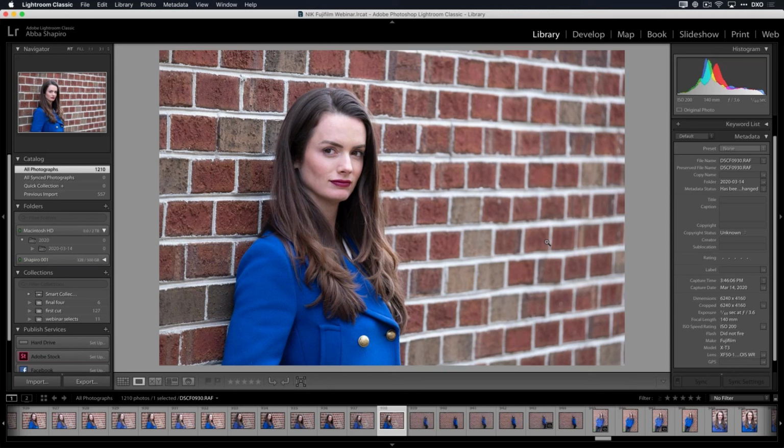Wider apertures, which are lower numbers, will give you a more shallow depth of field and give you a more stylistic photo, and also defocus the background if it's distracting. And another thing is, if you use a longer lens, you generally get a nicer image of the person, as well as you can again shorten that depth of field.